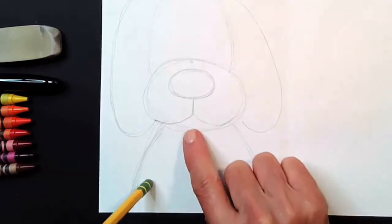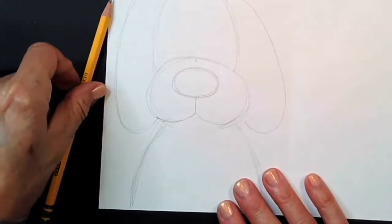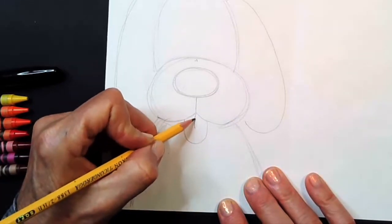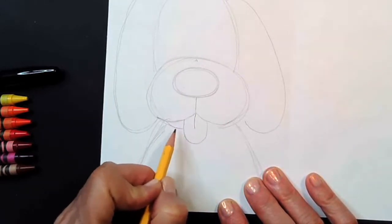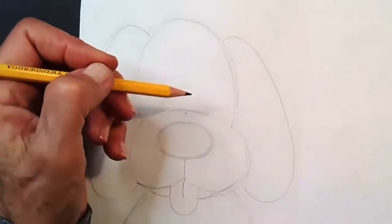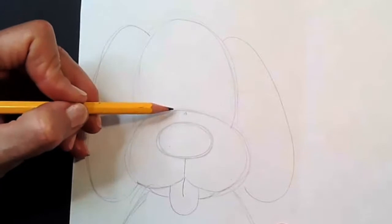Right in that little space underneath the muzzle, we're going to erase — you can use the end of your pencil or a magic rub eraser. This is where we're going to add a tongue. Draw the letter U coming out, and draw a short line coming down for the little split in the tongue. Then redraw that line back again — that's going to be his lower lip. Now come up here and give him some cute eyes. I still have my center dot and I'm going to use it to help place my eyes so they're even.